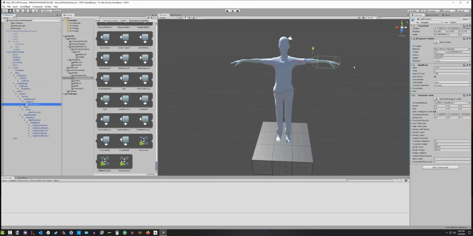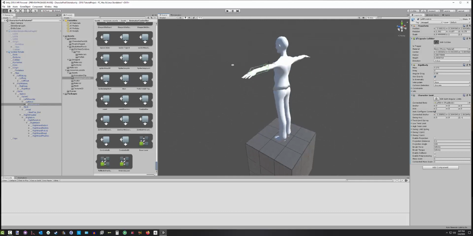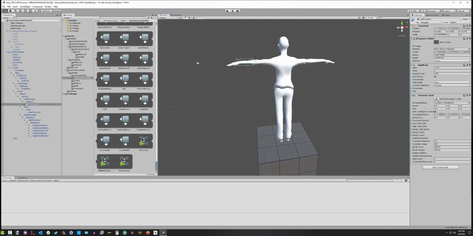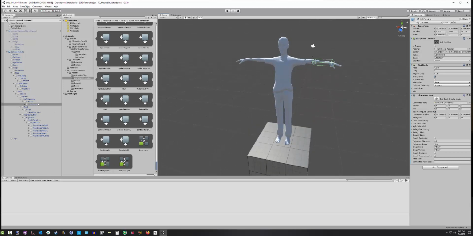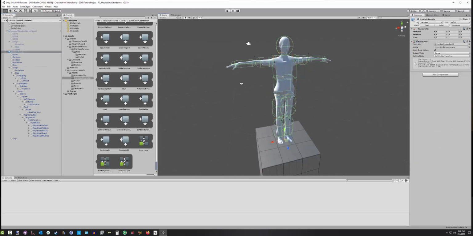So let's do the forearm, left forearm real quick. And a couple things here. Bring it down. I also bring this in, about the middle of the palm, because otherwise when they close their fingers up, the collider is going to be hanging out there. And usually they have it there. So I bring it in about there, just ballpark it. All right, we're going to do the same thing for the right forearm. Again, bring that up, bring that down, bring that in a little bit. And so coming back, you see that looks pretty good.